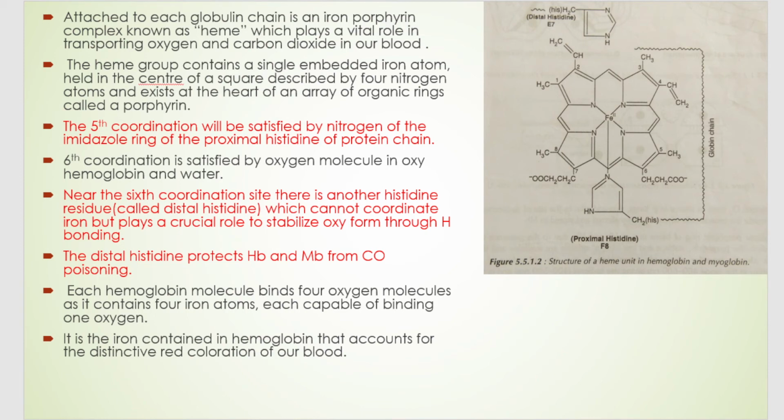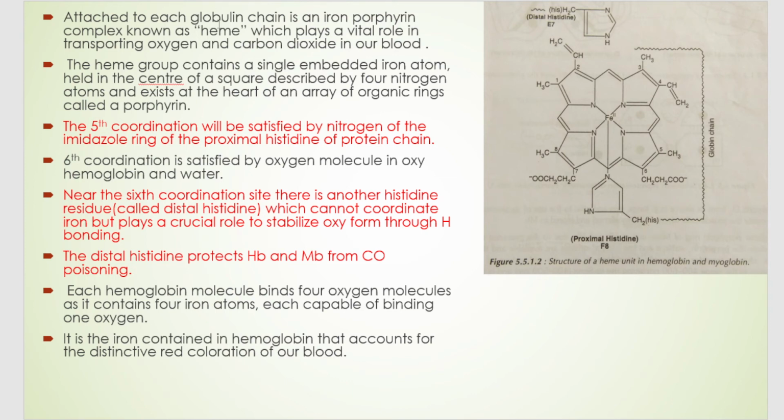So next is the structure of hemoglobin. You can write the same points that you have studied under myoglobin over here also, because it is the same structure, correct? Only difference is this is a tetramer. So now we are studying about one unit, that is one monomer of that tetrameric structure of hemoglobin.